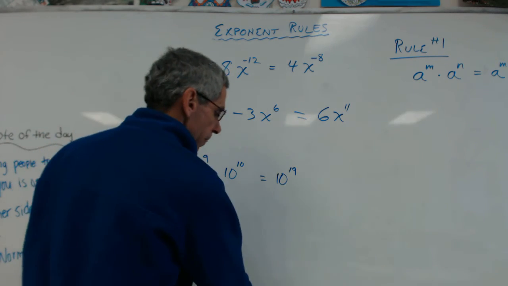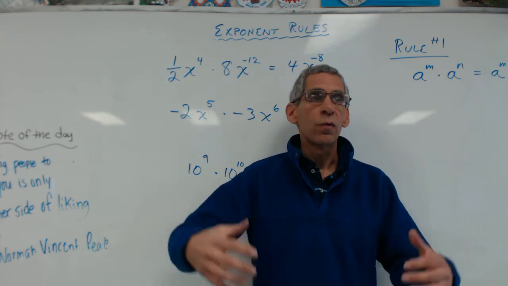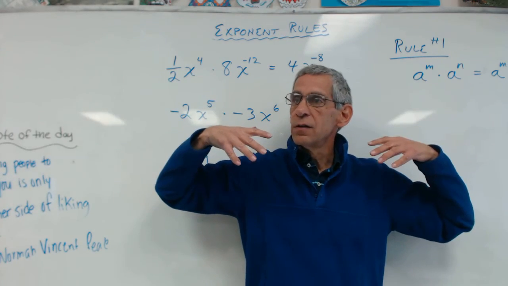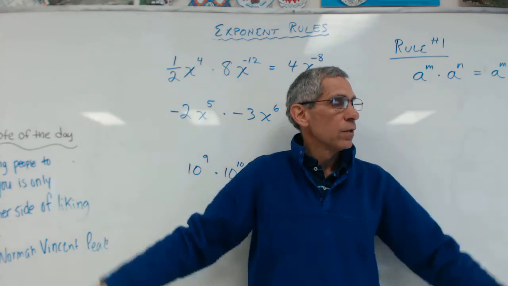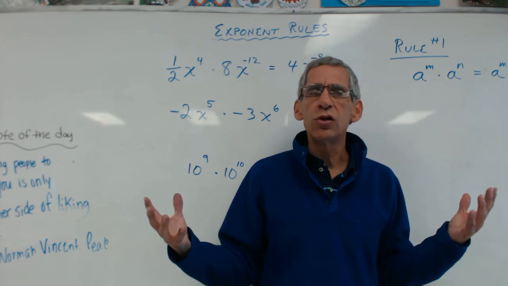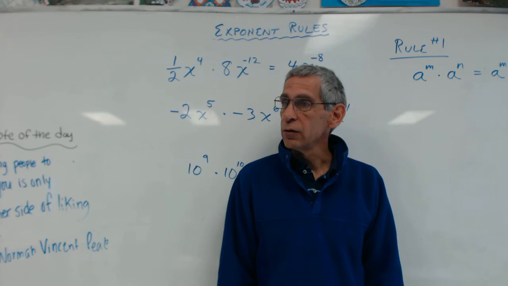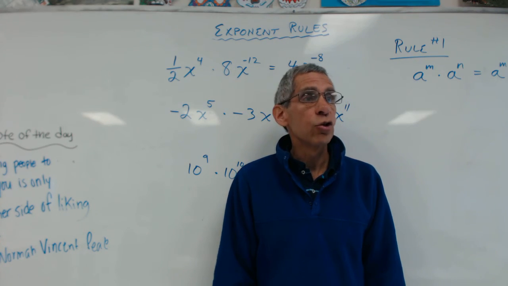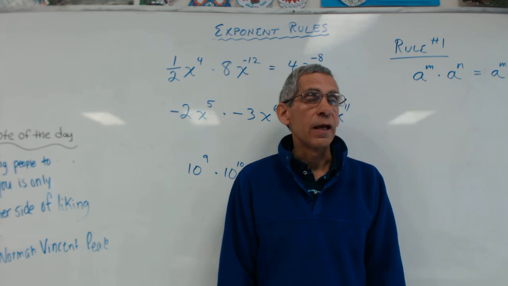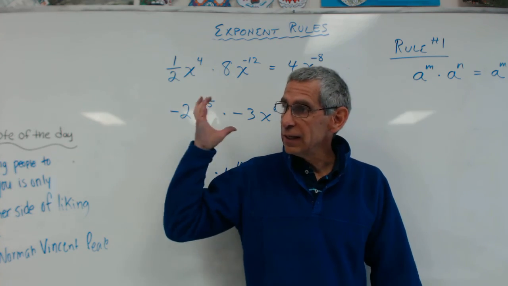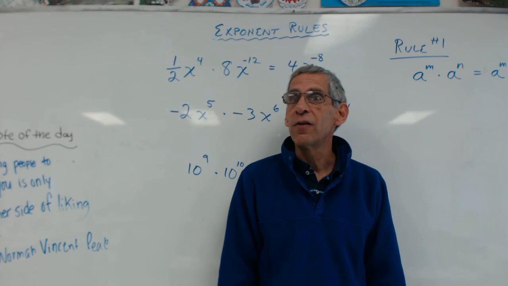These are unbelievably useful in science, when you're trying to figure out the distance from here to another planet, or the distance between two different stars. You're talking about huge, huge numbers, and so people use scientific notation, like 2.3 times 10 to the 4th power. Eventually we'll do problems and you'll see how these rules apply to scientific notation and make it far, far easier.